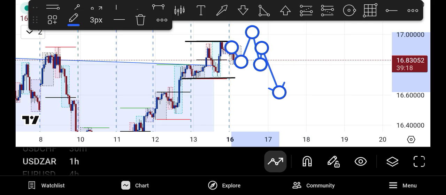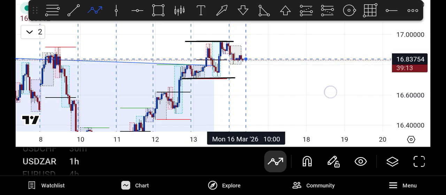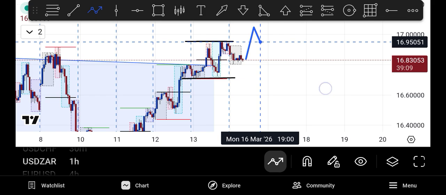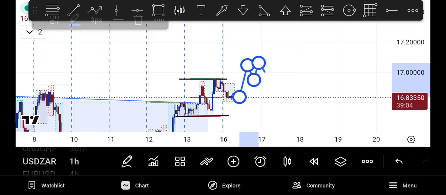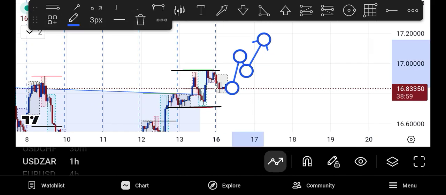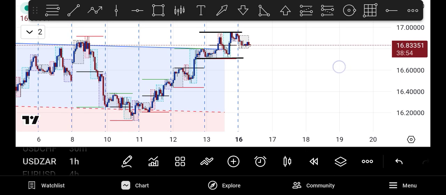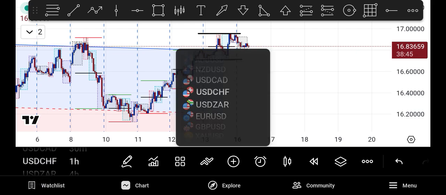For a bullish move, I would need the entire thing to just break out positively and then just retest the highs of that daily and start looking for break of structures going above. And yeah, that's when I'll be looking for bullish. But for now, I'm still bearish, guys, on the USD ZAR. For those who are interested in trading the USD ZAR or do trade the USD ZAR, that's what I'm seeing currently. So going on to the next pair, guys, USD CHF.